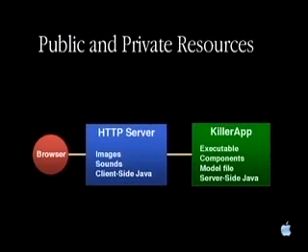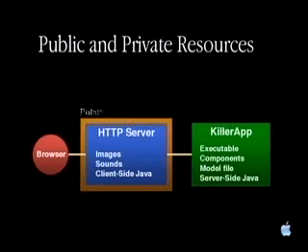One thing to remember is that when you deploy, resources are split between the web server and the application itself. So why do we do this? The first thing is that we want to make public resources available easily. Things like images, sounds, client-side Java jars, that sort of thing. You want to make those available because it's faster to serve them through the web server than it is to go through the web server to your app and have your app serve it. Your app should only be spending time on what it does best, your business logic. The web server should be doing what it does best, which is serving basically static objects out.